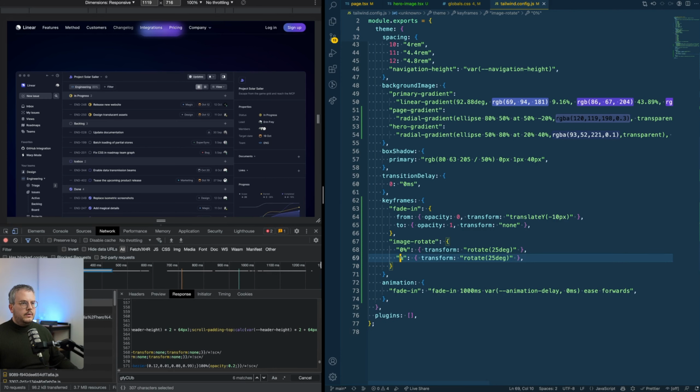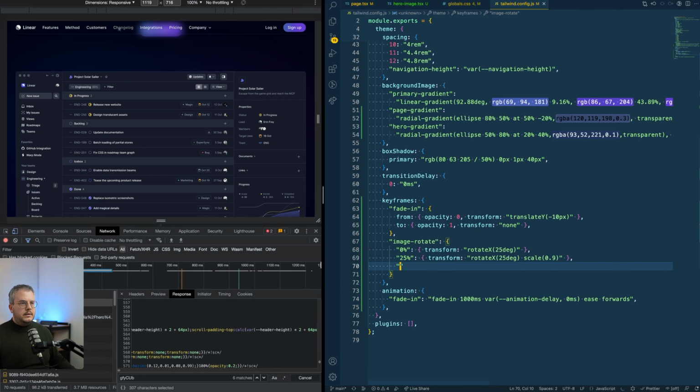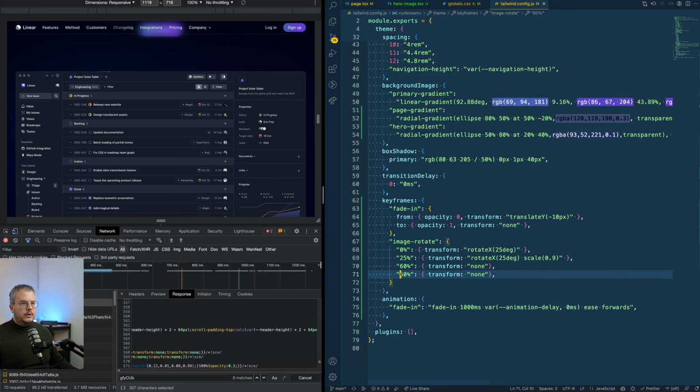Then we add the 25% step, which also had the rotate, which should by the way be rotate on the x-axis, of course, and also had a scale of 0.9. And then we go to 60%, which had transform none, and the same goes for the end state. And then we also add in the animation of image-rotate, which uses the image-rotate keyframes.